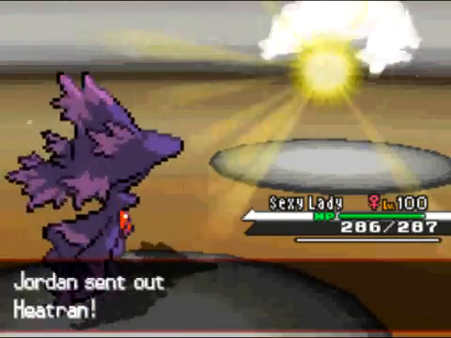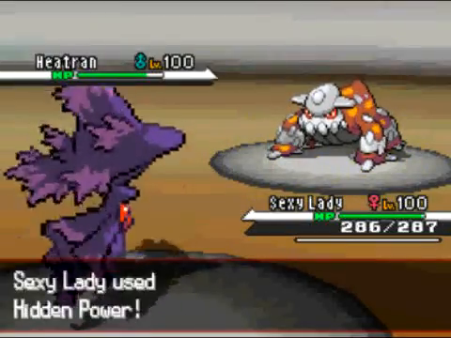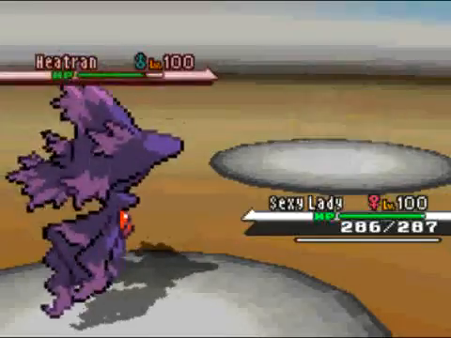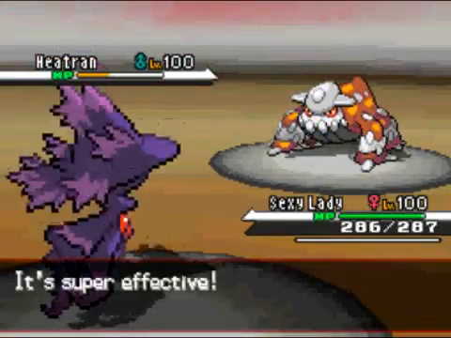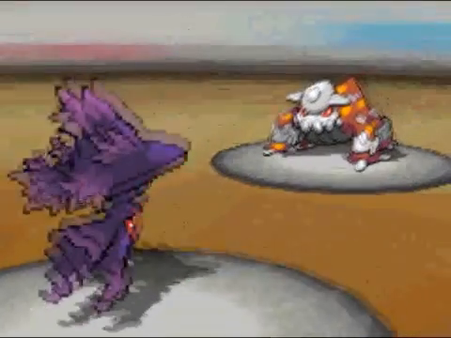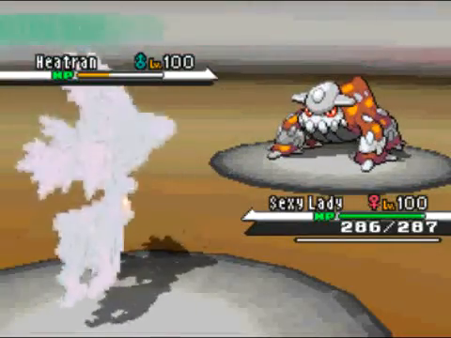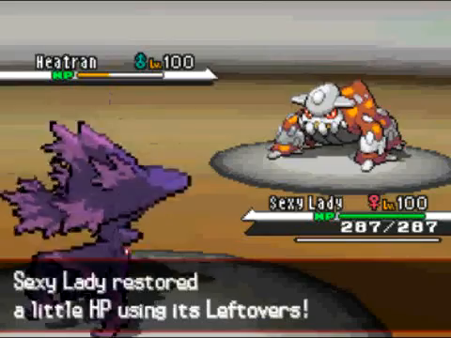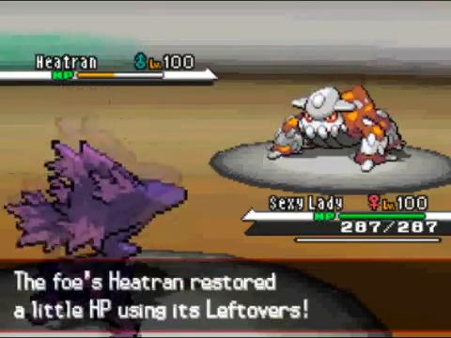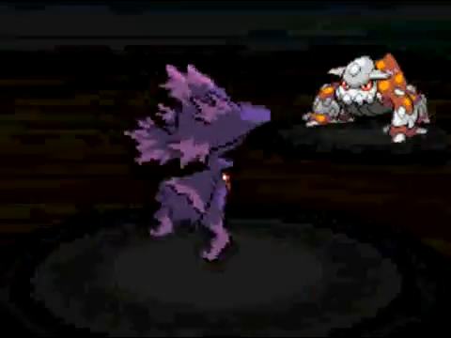He goes out into Heatran, which is his last Pokemon. I do have the Hidden Power Fighting, which is super effective, and it looks to be about a 2-hit KO. His only attacking move probably is Fire, and I do have the Rain up with +1 special defense, so there's not a whole lot this Heatran can do to me, and I am able to get the 2-hit KO with Hidden Power Fighting for the win.